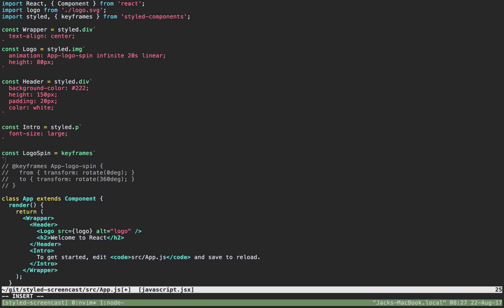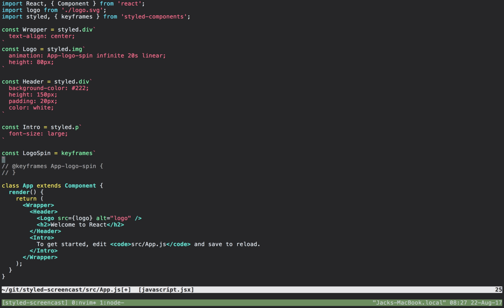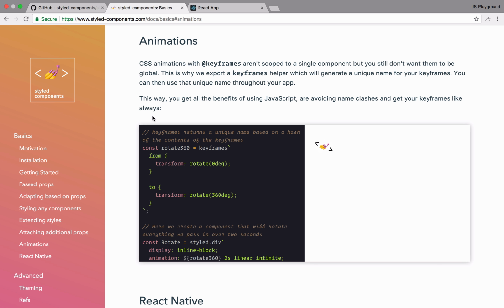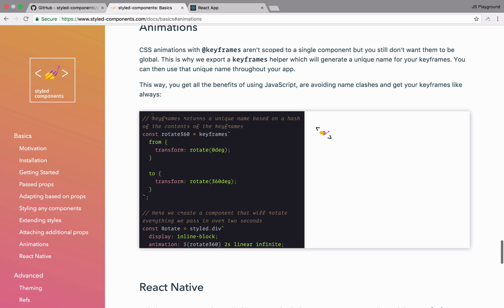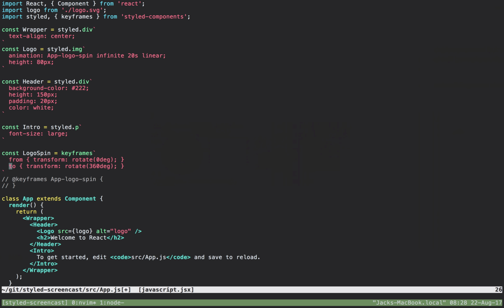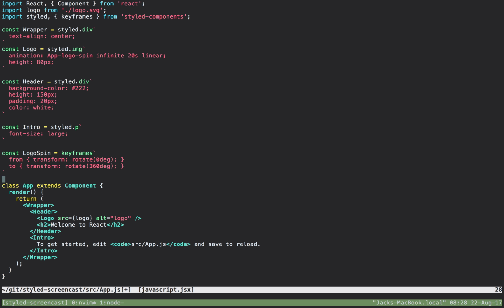And I think, if I remember rightly, in these backticks I can just put these lines without the comments. Let me just double check. Yeah, from and to. Okay, and then we're going to pass that in as an animation to the thing we're actually animating. So I guess I'd pass this into the image? Yeah, so our Star.image would have this animation.